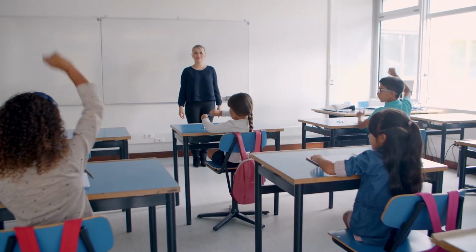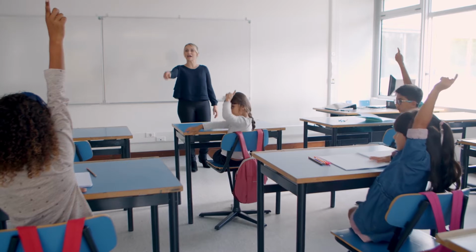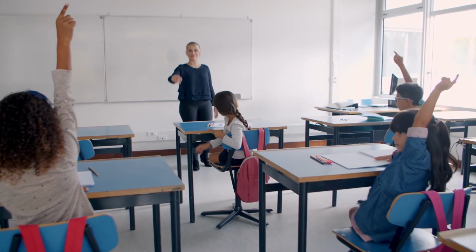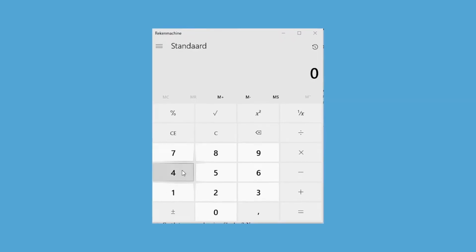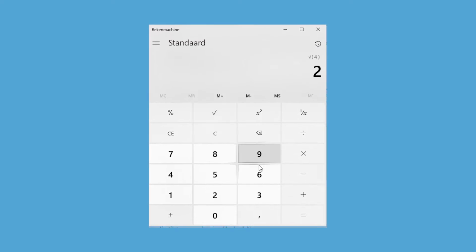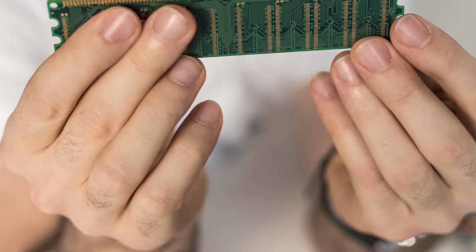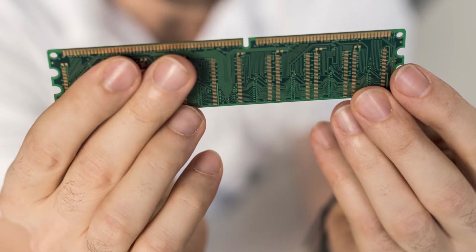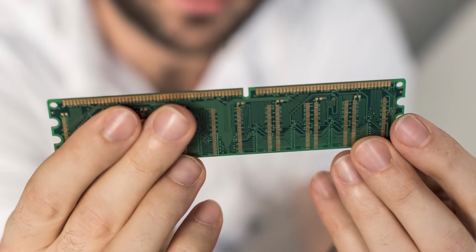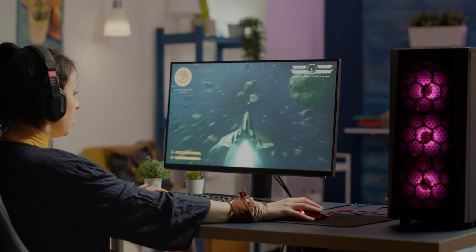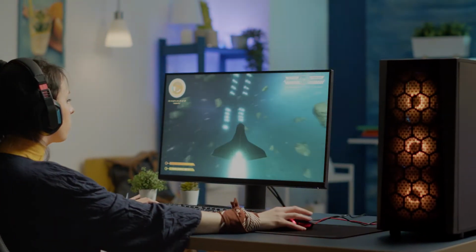Now you may ask, what are the types of data that RAM stores? Any simple examples? Okay, let's say you open the calculator app on your PC, input some numbers and press the equals button to get the answer. Then you close the app. These inputs and outputs are stored and used from the temporary storage of RAM. I think you got some of it, but you won't be needing this knowledge for playing games.